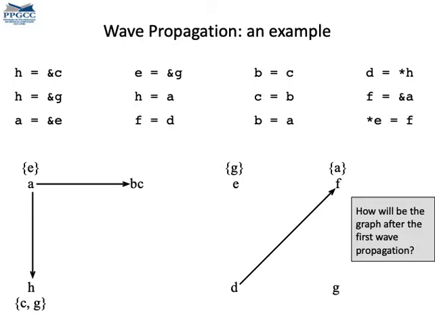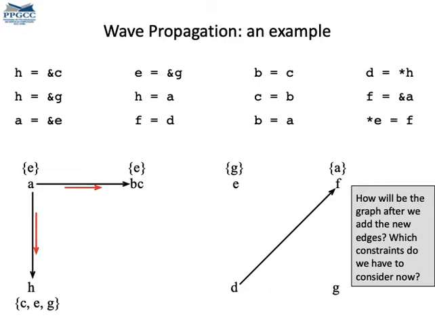Now we must propagate points-to facts. That's the march of the lemmings, if you recall how I was calling it. But only that this time lemmings march in a topological ordering of the graph. So there is only one node with information that must be forwarded to the other nodes. And this is vertex A. We copy value E into the points-to set of node H and the composed node BC.